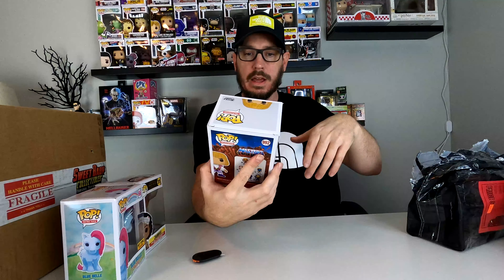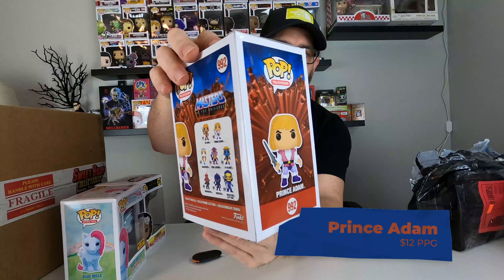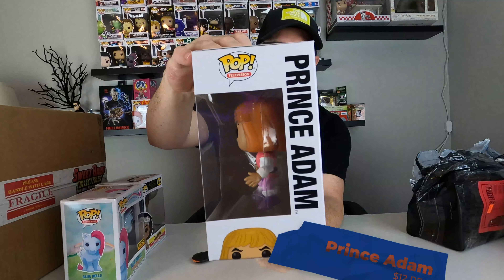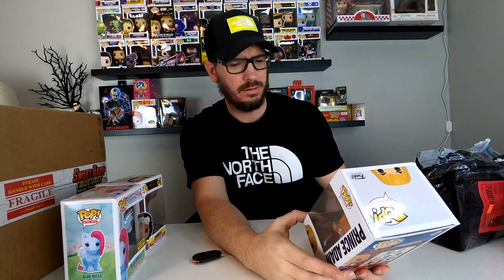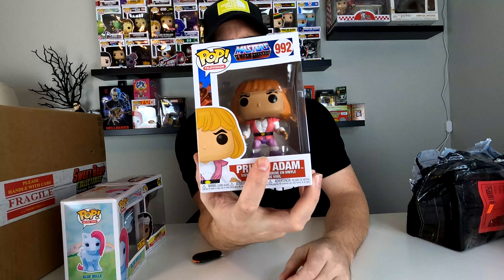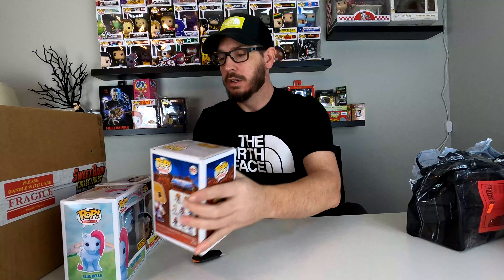Last but not least — Prince Adam, number 992, Masters of the Universe. Very, very cool. He's wearing some questionable outfits — like a pink cardigan with a white long sleeve shirt and purple or lavender pants. I guess that's what princes wear. I don't remember that from when I watched He-Man back in the day, but alright, cool. Let's slide these guys on over.